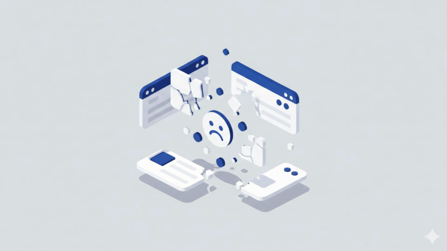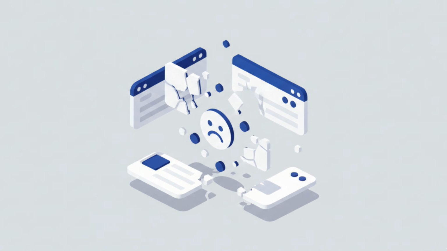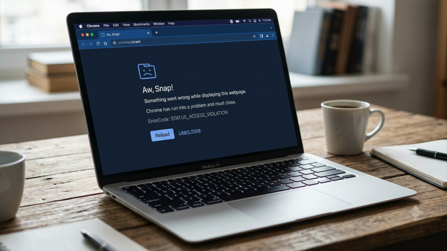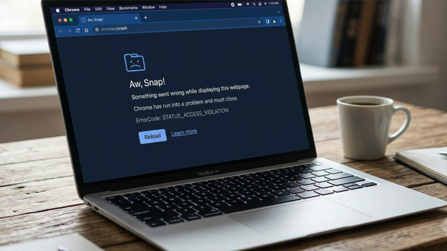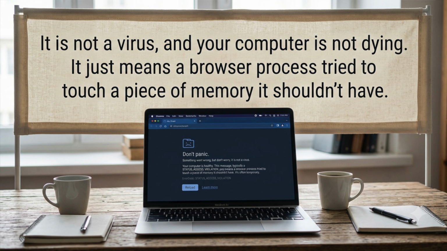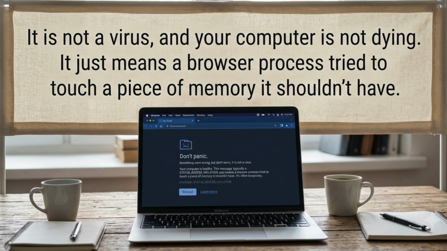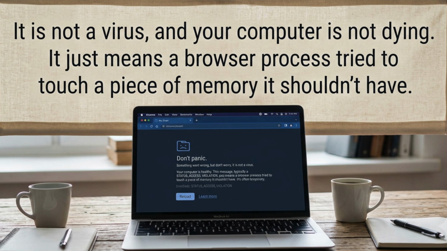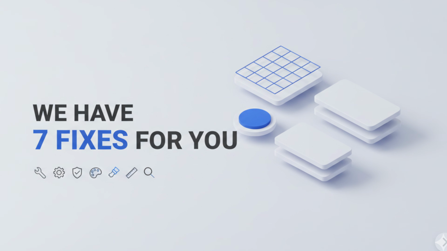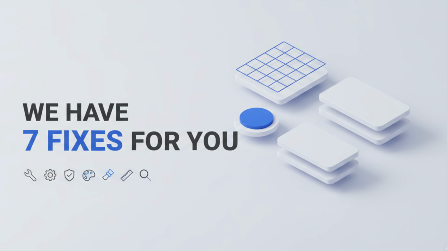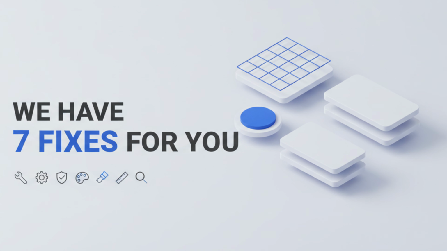Chrome just crashed with status access violation on the Aw, Snap page. Don't panic. It is not a virus, and your computer is not dying. It just means a browser process tried to touch a piece of memory it shouldn't have. We are going to walk through 7 quick fixes to get you back up and running. We will start with the fastest ones and end with a weird workaround that almost nobody tries.